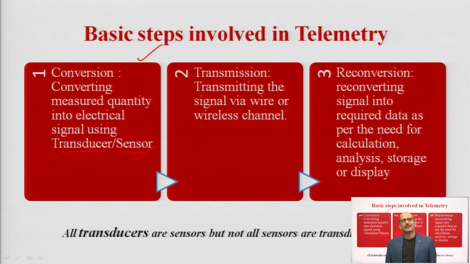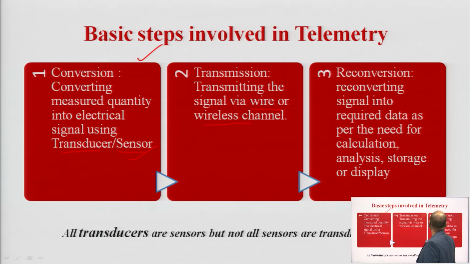And as per the definition of a transducer, you can easily understand, because this is a subject of instrumentation engineering and you go through the transducer part at the start of your syllabus, a transducer is a device which converts a physical quantity into an electrical quantity. Now, after converting that, you transmit that signal via a channel, and that channel may be a wire or wireless. You can use some kind of wire or physical connection between the two places, or you can use a wireless medium.